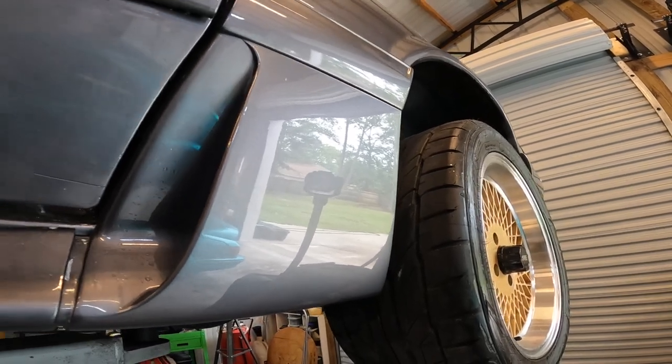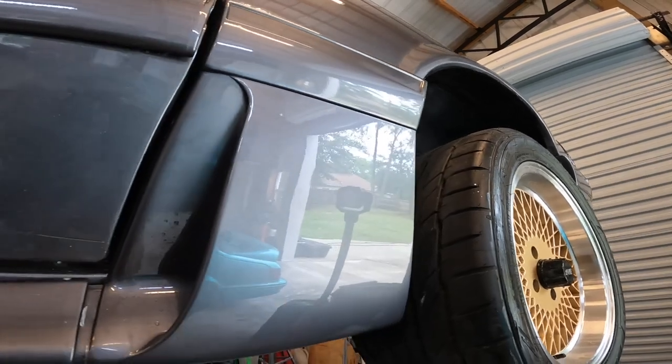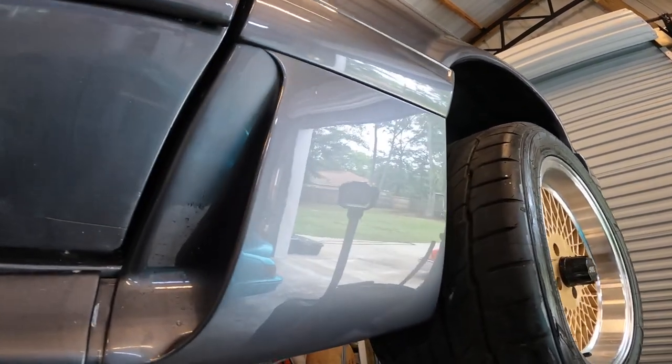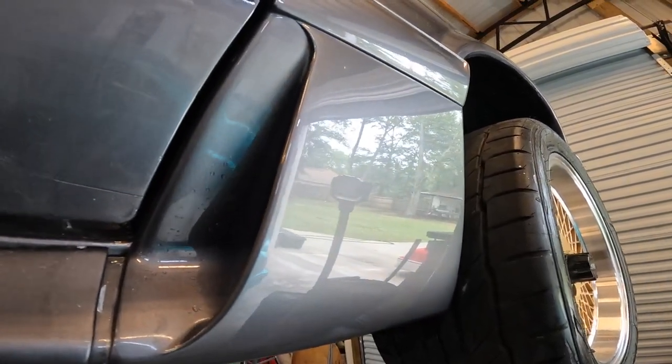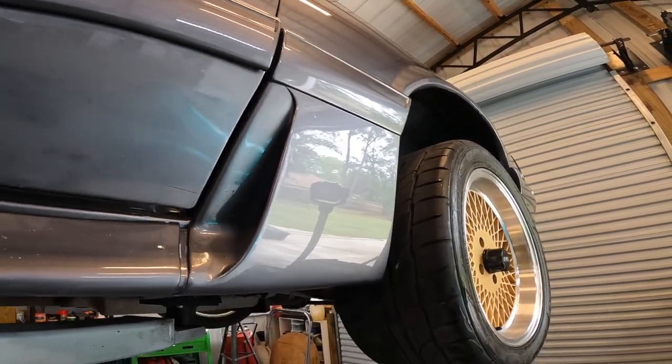Now, I just told you you couldn't swirl anything. Not with a fine cut. This is more of a medium to rough cut. So it will leave a haze, okay? So now all we're gonna do is come in with another pad and finish this thing up.